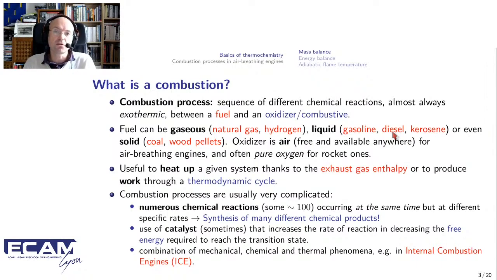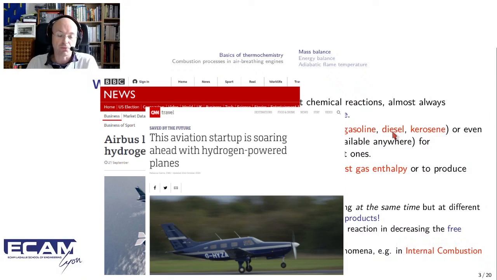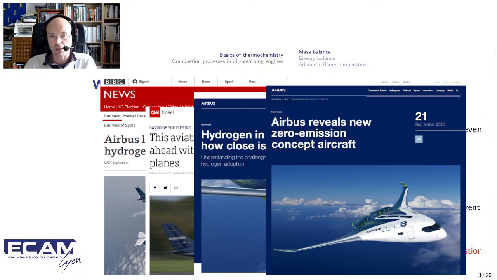There is some possibility, using some specific chemical process, for example, to produce synthetic liquid methane. But it's really complicated and probably really expensive. This is the reason why, specifically in the aerospace industry, a lot of people are starting to work on the use of gaseous fuel for this kind of aircraft. And probably the most famous of all of these fuels is hydrogen, and it's quite fashionable currently because a lot of announcements have been made in the previous weeks about the future use of hydrogen in airplanes.